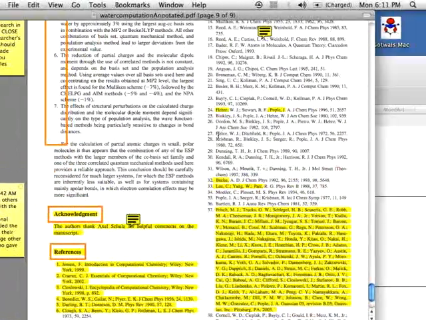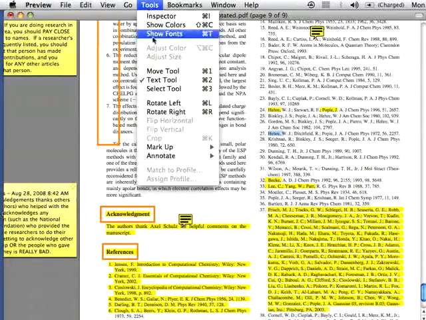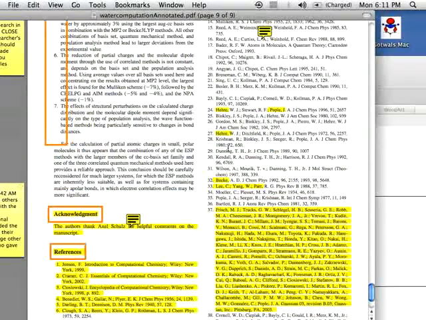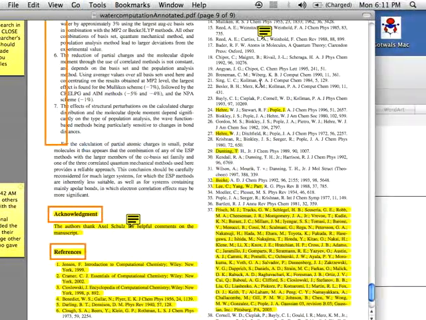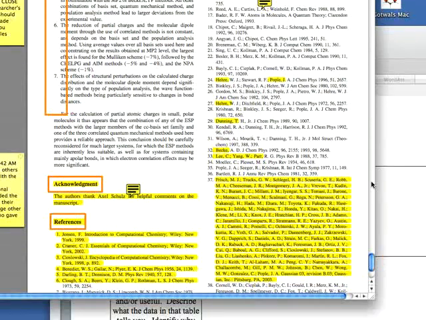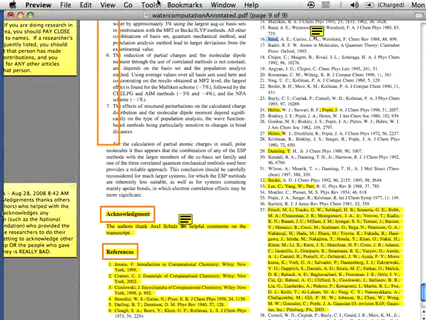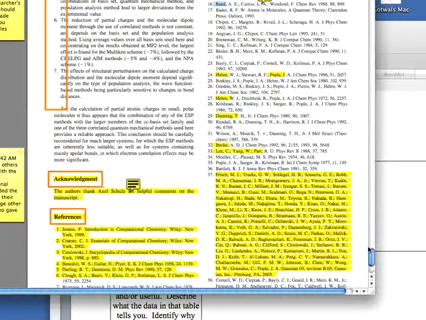You see, by the way, Warren Hehre gets mentioned again. Tom Dunning gets mentioned again. So you should get a sense of these people whose names are getting mentioned more than once. There's Reed's name mentioned a couple times in here. So it's really important to be able to get to do that.